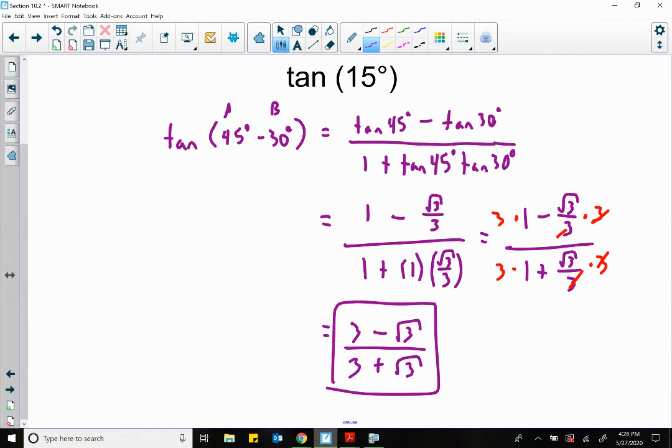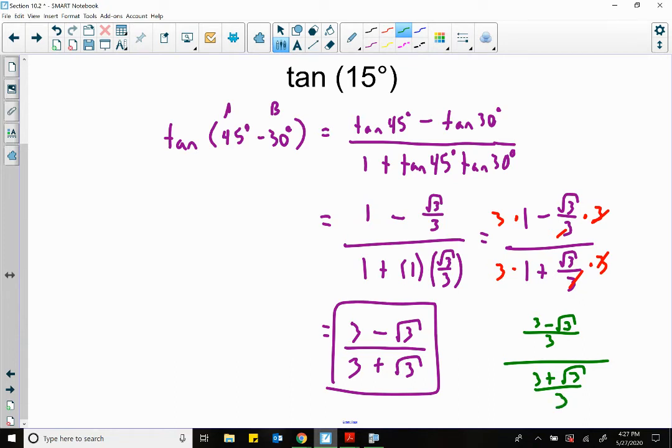Okay? Because when you put this together as one fraction on top, I'll just show you that work real quick. You'll end up with 1 minus, oops, this meant to be a different color. You'll end up with 1 minus the square root of 3. Actually, sorry, 3 minus the square root of 3 all over 3. That's what's going to happen to the numerator when you put it all together. And then in the denominator, you get 3 plus the square root of 3 all over 3.